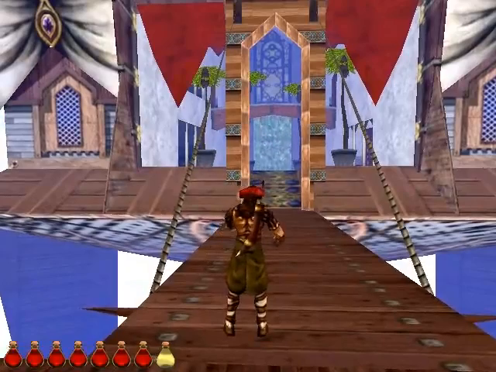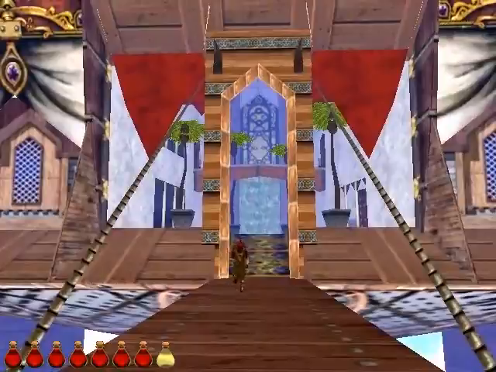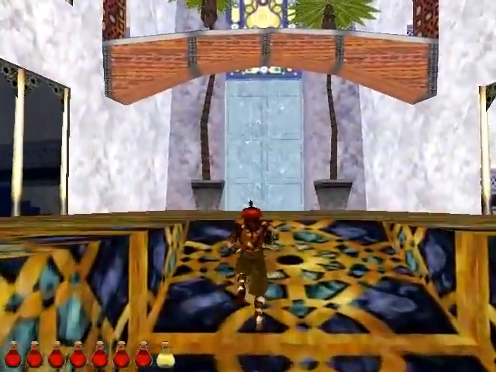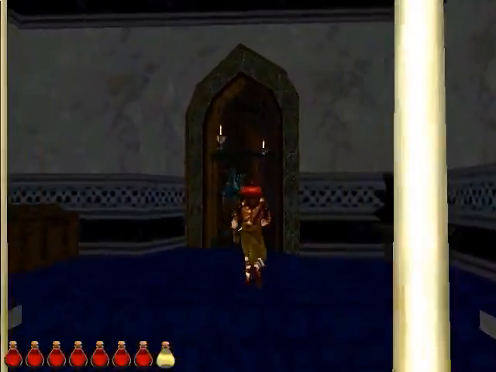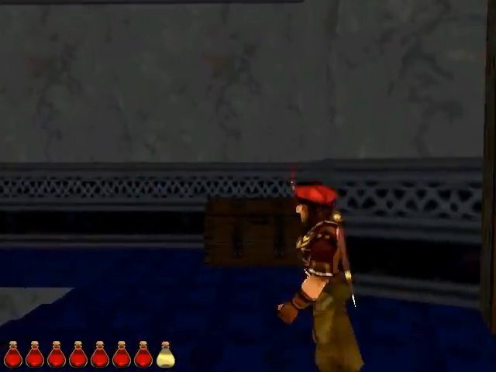Ladies and gentlemen, the dirigible from Prince of Persia 3D. Can we even call this a dirigible anymore? I mean, this monstrosity is stretching on for miles and miles. I don't even want to count how tall this thing is. It's literally stretching on forever.